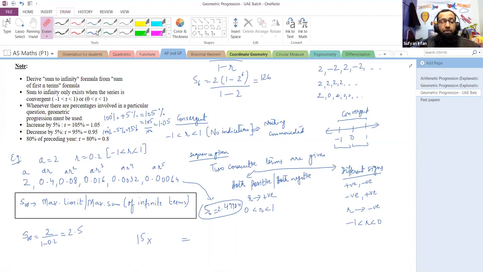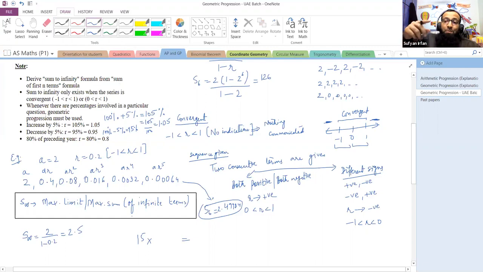The rule of mathematics, the principle of mathematics is that if any number is multiplied by a number that is greater than 1, or lesser than negative 1, like I'm talking about this region and this region, then the next term would be greater than the previous term. So let's focus on positivity as of now. I'm just focusing on positive. So if I'm multiplying 1.5 by 15, the answer is 22.5. This means the new term that we have obtained is greater than the old term. The new term 22.5 is greater than the old term, which is 15.